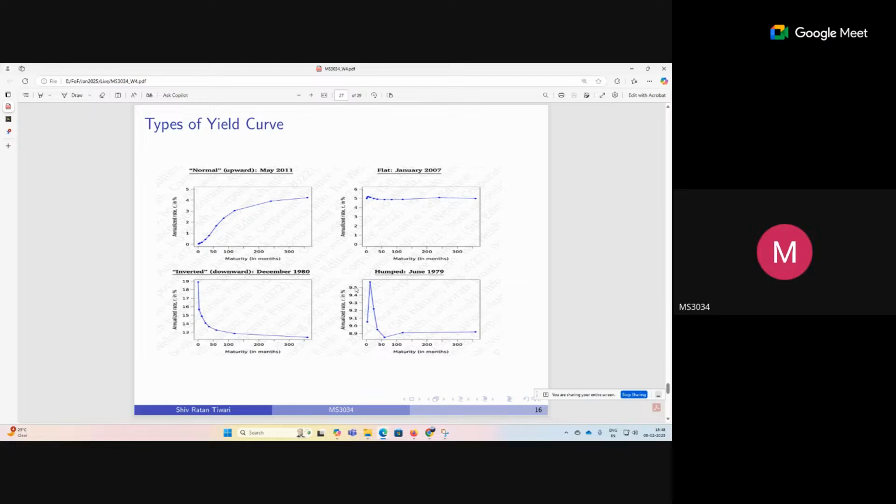If we have a look at the yield curves for the US economy, in the 1980s there was very high inflation, and the Bretton Woods condition. There was an oil glut also. There were a lot of uncertainties at that time. In the short term, they did not know what was going to happen next. So there were higher uncertainties in the short term, and things were changing very quickly.